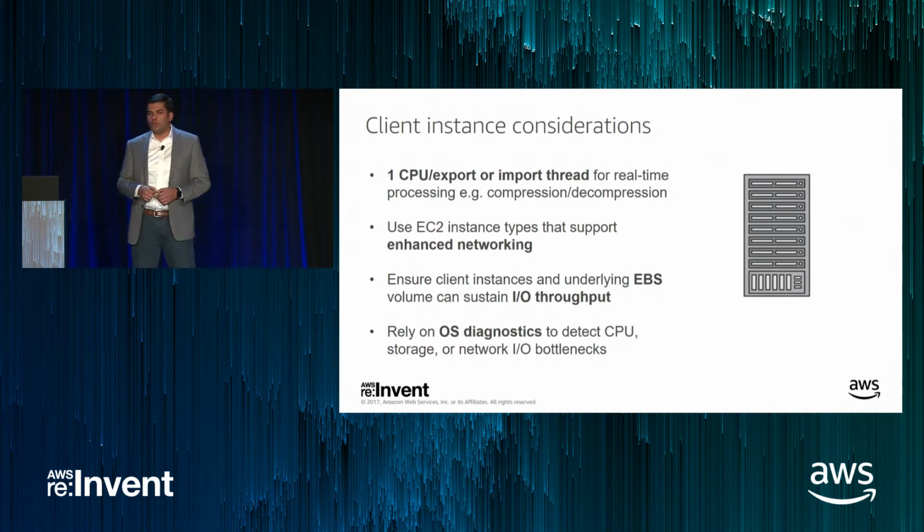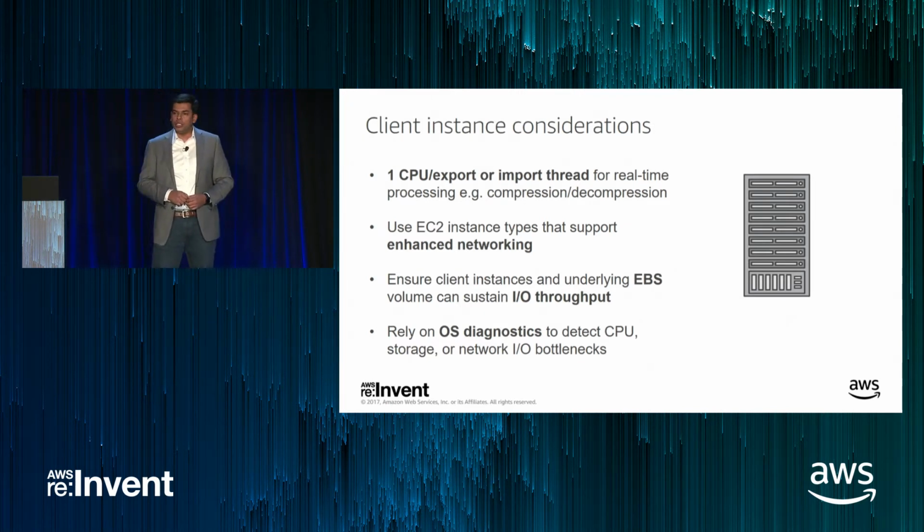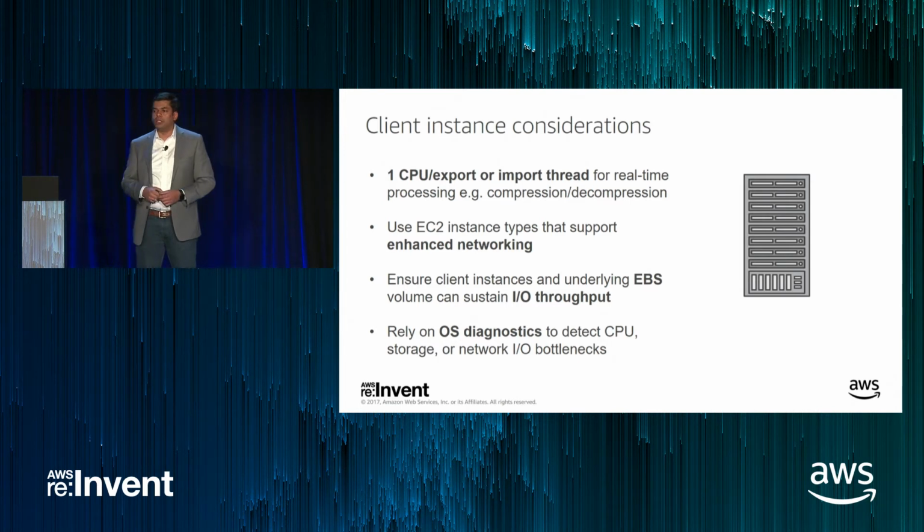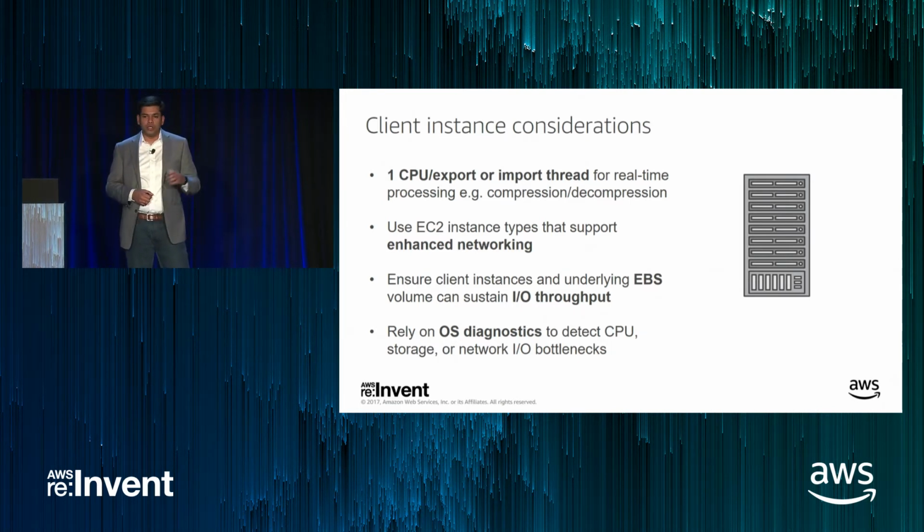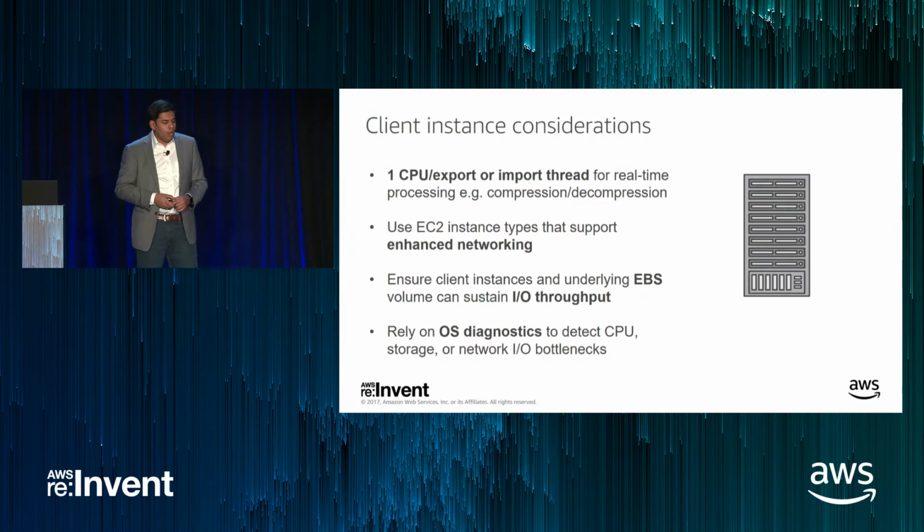Similarly, if you find that your machine's not really keeping up and the migration's taking too long, what you can do is look at OS diagnostics. And some of these metrics, if you're using an EC2 instance, are in fact available by default in CloudWatch. So if you think about CPU utilization or memory utilization, that's going to be available in CloudWatch for you, and you can watch what's going on, right? And maybe provision a larger instance.